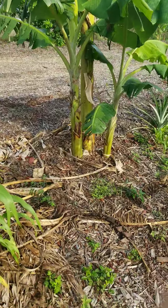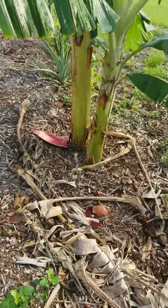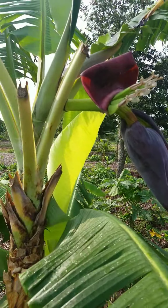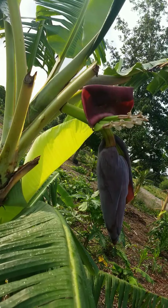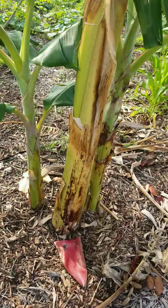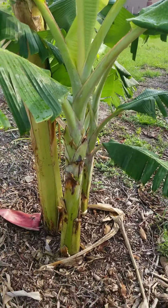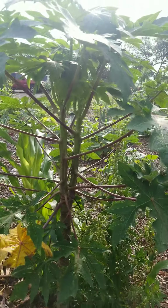These bananas are doing great too. This plant I put here already mature. So for those that say that you cannot plant mature plants, here's proving them wrong. Put this here like 4 months ago, and it's already producing, and that's the two daughters there coming up, which by November this is gonna be also producing. So we're doing great.